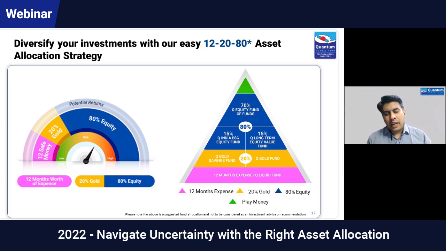Silver, after getting delinked as a form of money, at one point in time, like a precious metal, it was also used as money like gold. But I think it got delinked way back. And much of the usage for silver comes in industrial uses, like electronics, incrementally today in solar panels. So it is more an industrial usage commodity rather than being a precious metal. If you look at central banks across the globe, they hold gold and not silver in their forex reserves. So that really tells you that it has got delinked as a form of money, and it is more of an industrial commodity.